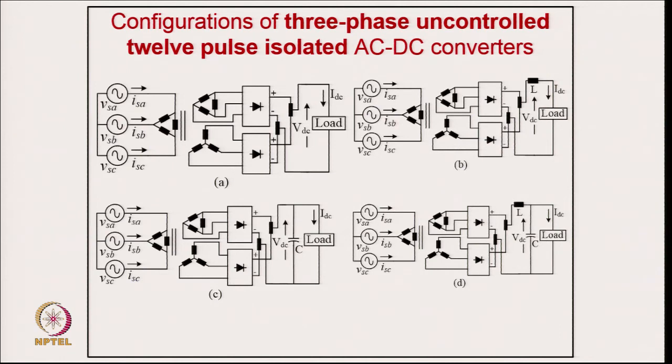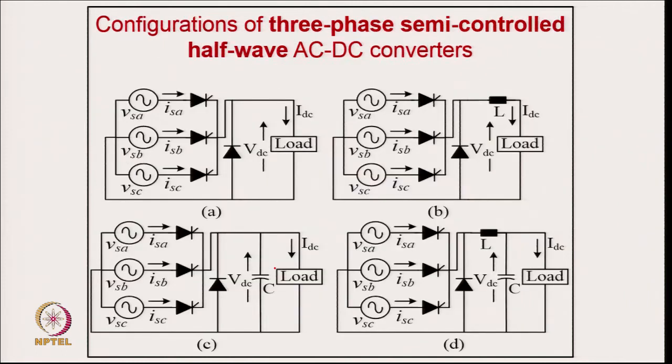And these are isolated configurations of the 12 pulse configuration. You can connect their outputs in series or parallel, because they are isolated. In some applications we connect them in parallel if we need high current. That also gives a THD of around 15 to 16% or so, because the inductance provides some kind of filtering even with a capacitive kind of load.